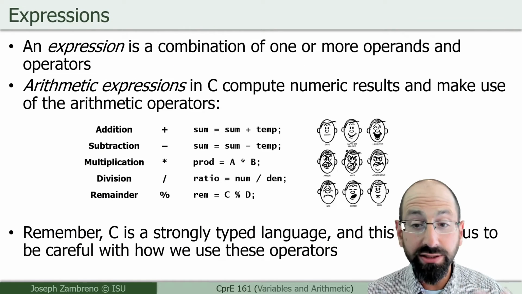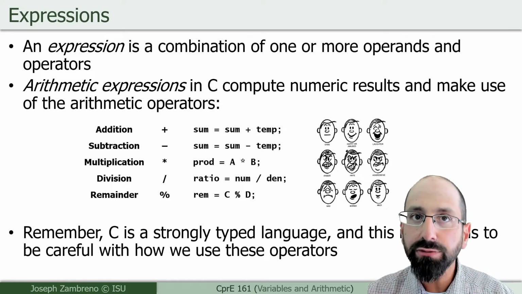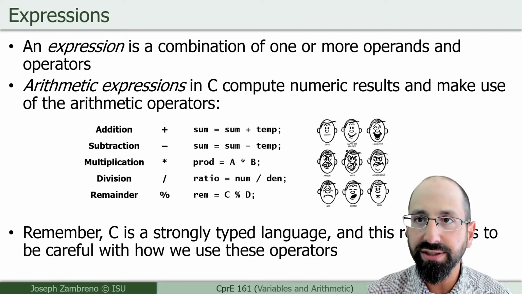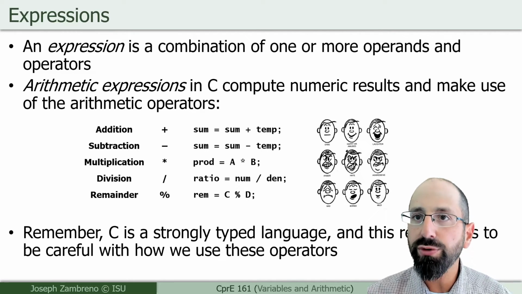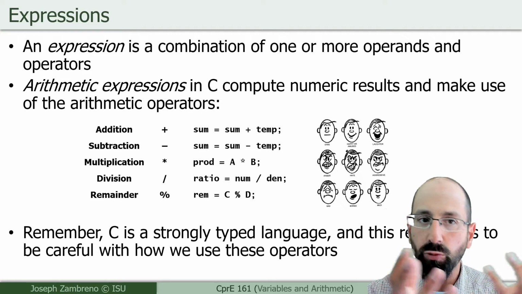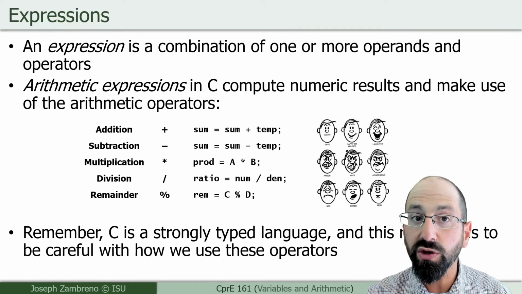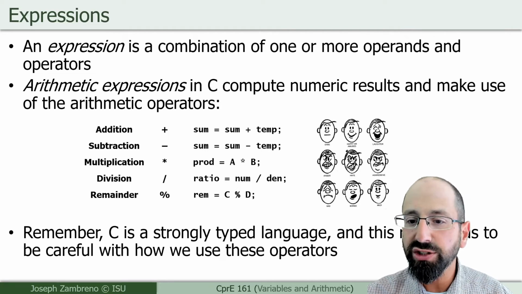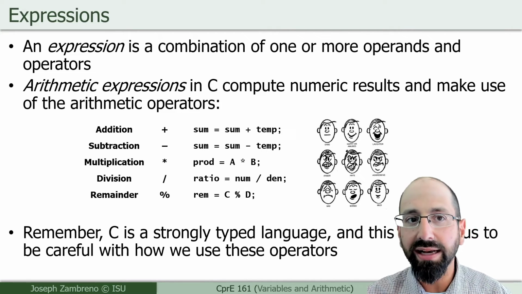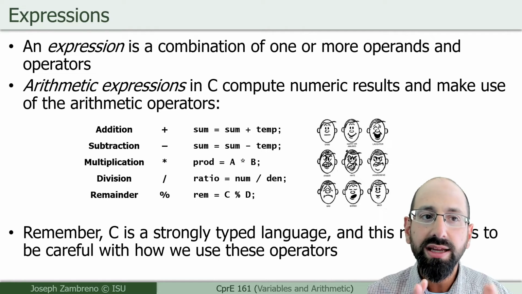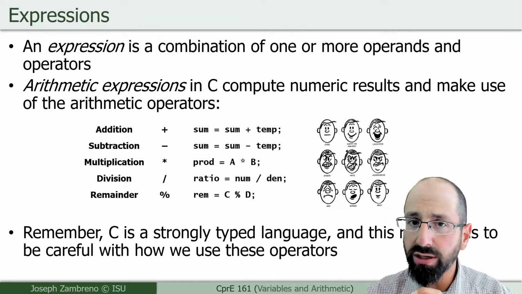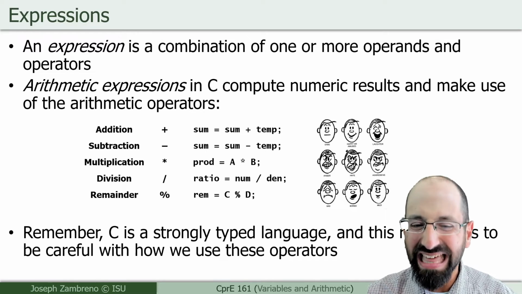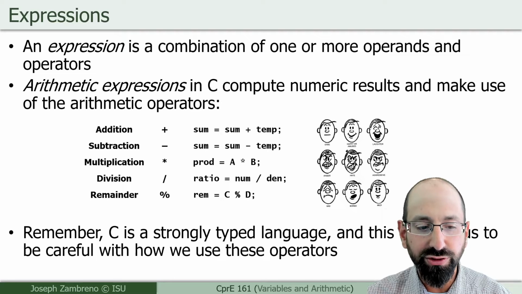We've got to talk about expressions as well. Let's keep going here. Expression refers to a combination of one or more operands or operators. We'll start with the arithmetic expressions in C. Those are the ones used to compute numeric results, and they make use of the well-known arithmetic operators. So generally, the basic operators are supported: addition using the plus symbol, subtraction using the minus, multiplication using that little star symbol, and division using the slash. We'll use the remainder operator quite a bit for some of our programming practices. That gives the remainder after having done integer division.